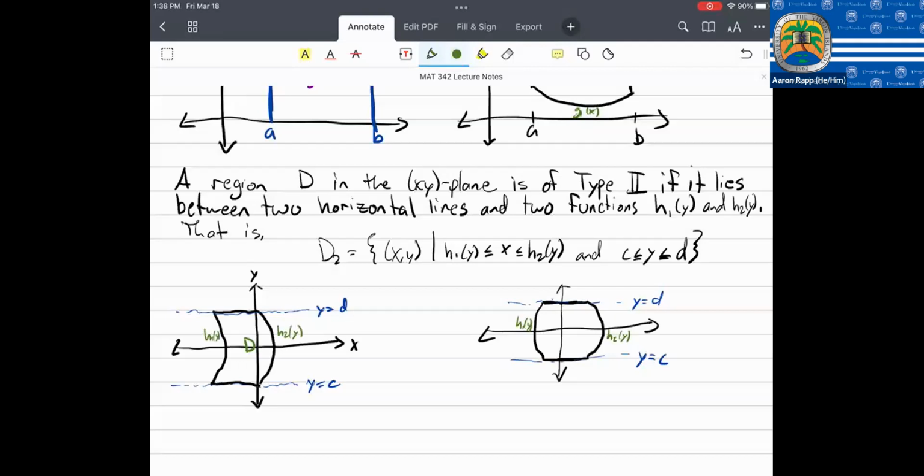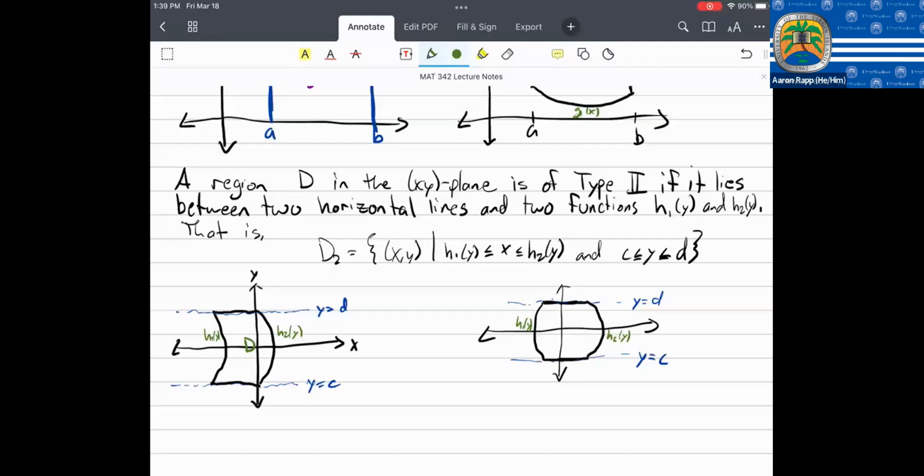So our integrations are going to depend on making sure we can identify type 1 or type 2. And here's the key. In most cases that we're going to consider, you can do it as either or. What we're going to find out is similar to what we were talking about with which way I do integration first, whether I do integration with respect to x or with respect to y first. That ends up making the integrations I have to do easier. Same thing with choosing the type of domain I wish to consider this as. If I consider it as a type 1 versus a type 2 might lead to an easier or harder integration to do later on.